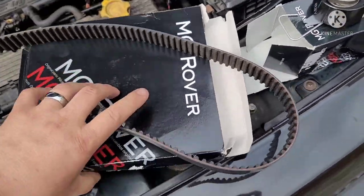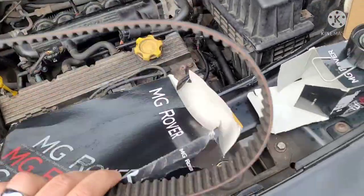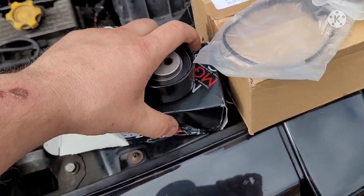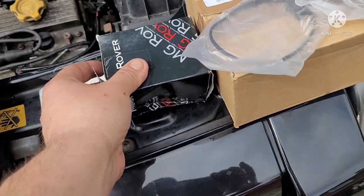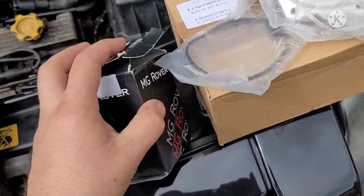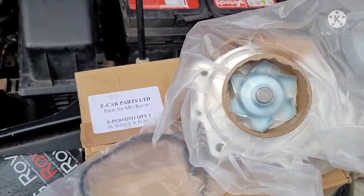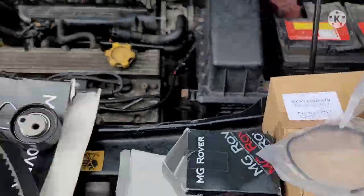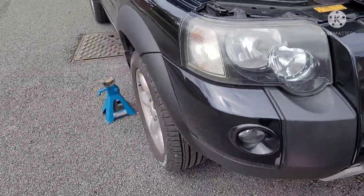I'll get you the part number here in case anybody's interested. So it's a timing belt. Got the tensioner. Now this has got the automatic tensioner on this one here. I did confirm that. Part numbers, as well as your water pump, the seals, and of course coolant. Now this has got bigger than I need, but this is what we're doing today, so let's get going here.